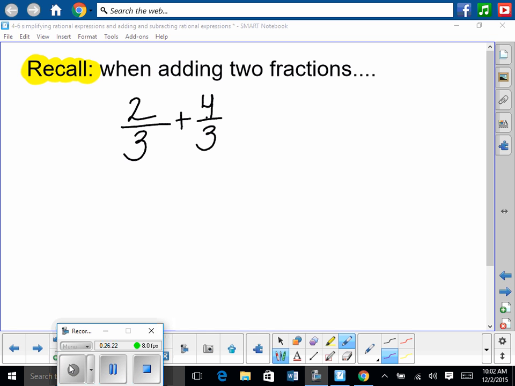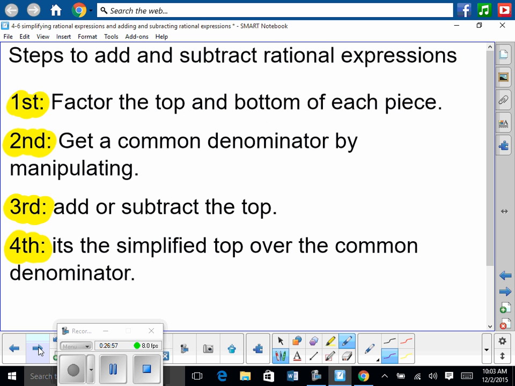Okay, so when adding two fractions, everybody look with me. This next part's the easy part, though. Now we're into the easier stuff. When adding two fractions, like 2 thirds plus 4 thirds, we have to have a common denominator. So this one does. If we added this straight across, that would be 2 plus 4, which is 6 thirds. Now notice, did I add the denominators? No! You don't add up the denominators when you're adding fractions. Is everybody good with that?